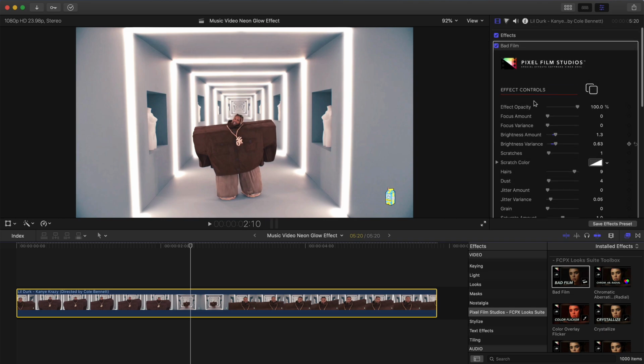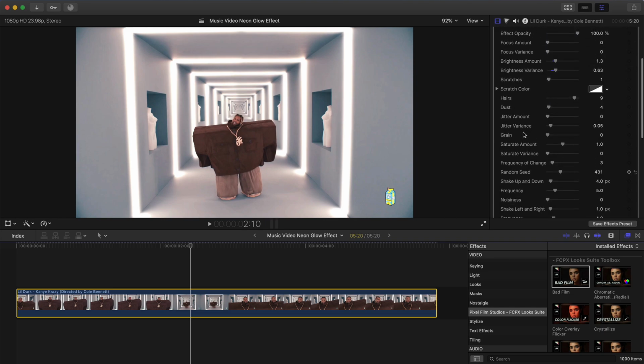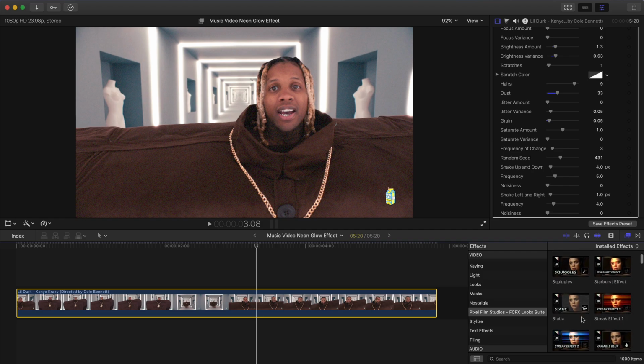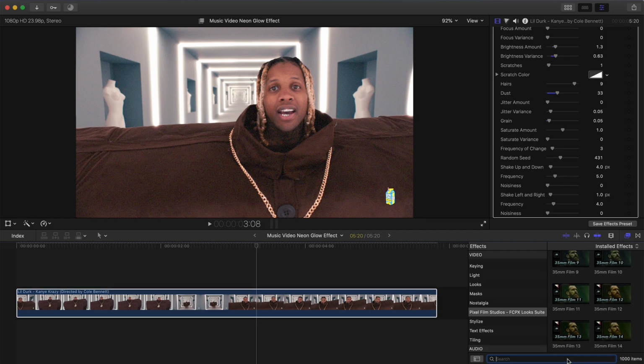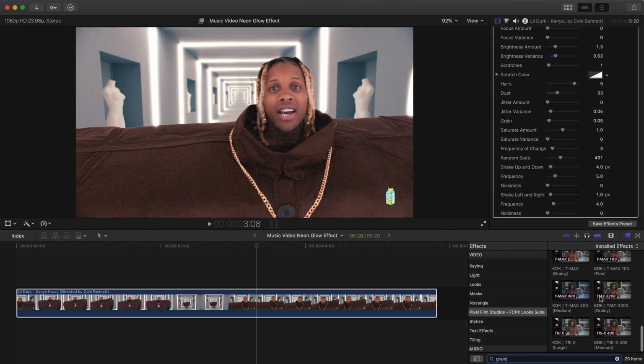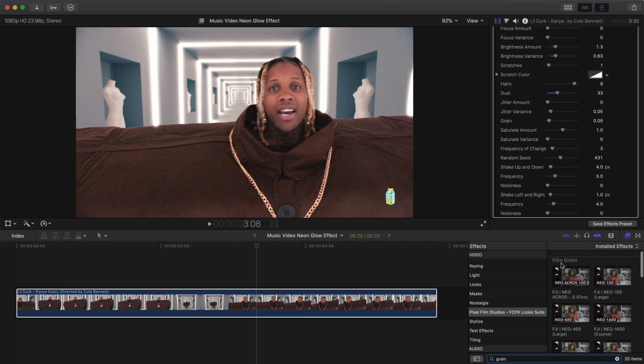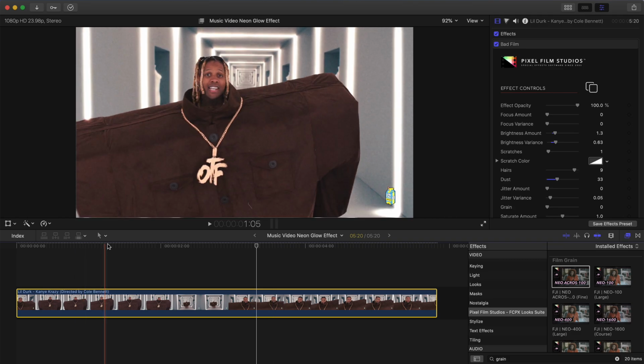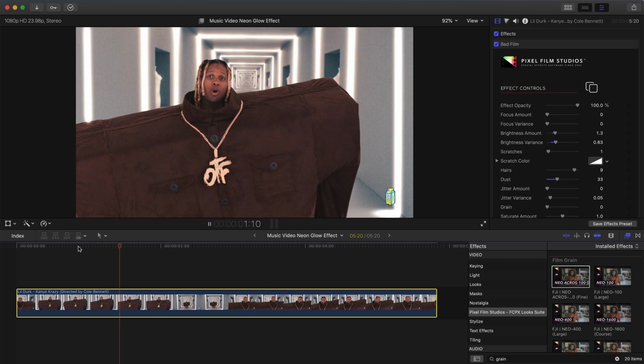This is more of a film overlay look that you can create, as you can see here. You can create grain here, so we're going to increase the grain a little bit like that. You can also go down into the presets and type in grain, because there are a lot of presets here. You can go into film grain, and instead of using the one here with the bad film preset, you can use this one and just drag it onto your clip. And this creates more of that realistic grain, as you can see.